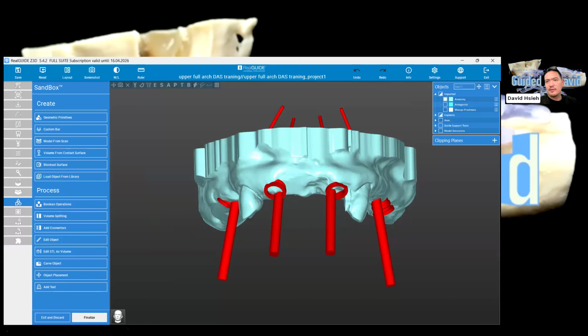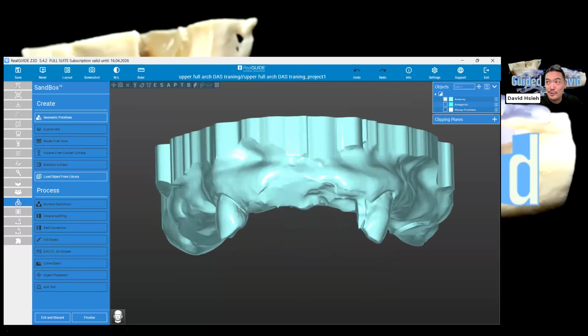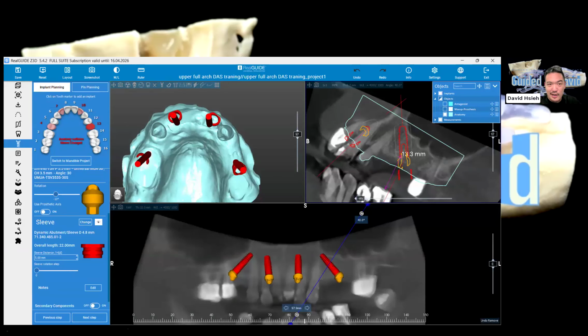All right. So you're going to ask me, hey David, the guided sleeve is still within the socket. How are you going to make that happen? Okay. Usually, when you do a full arch, most of the time the way to address that would be a stackable guide, right? You use a bone reduction guide, you remove the bone, and then you stack your drill guide so it can sit down properly. But here we're trying to do a simplified guide. So basically, we just try to do a tooth and mucosa mixed supported guide right here. So we're not going to do that. But how are we going to address that?